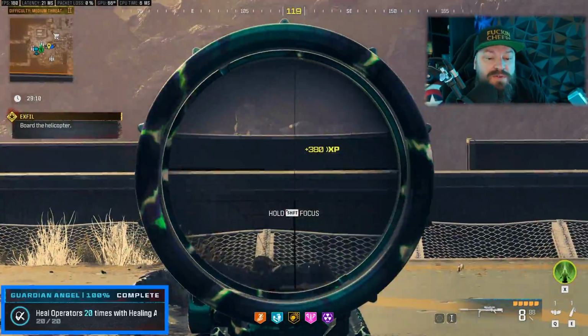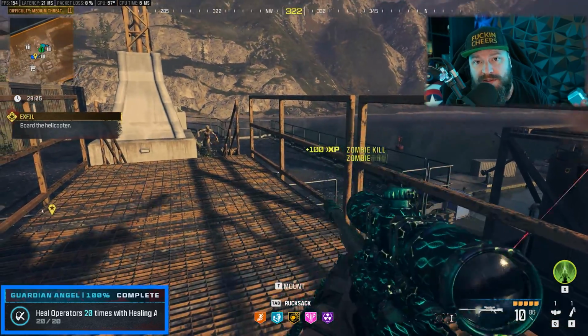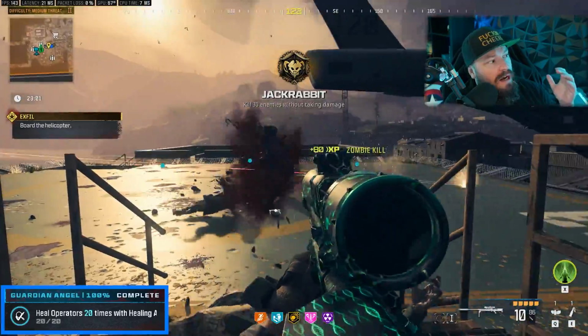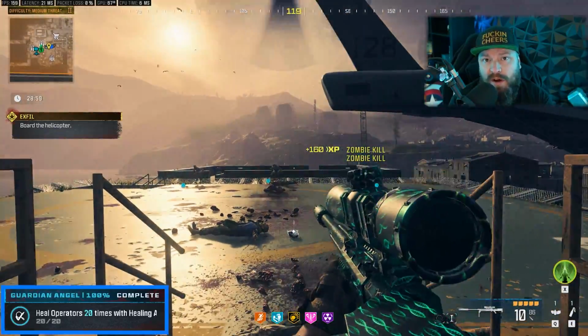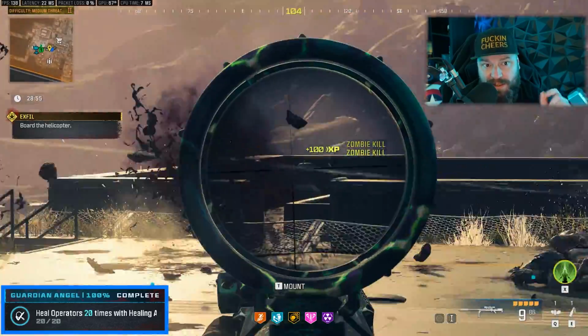Nonetheless, if you do this in a group, even if you just randomly team up with a bunch of people, you'll be able to knock this out super quickly. Now, one last thing I want to mention is remember that your field upgrades are recharged by killing zombies, not by killing mercenaries, only by killing zombies.